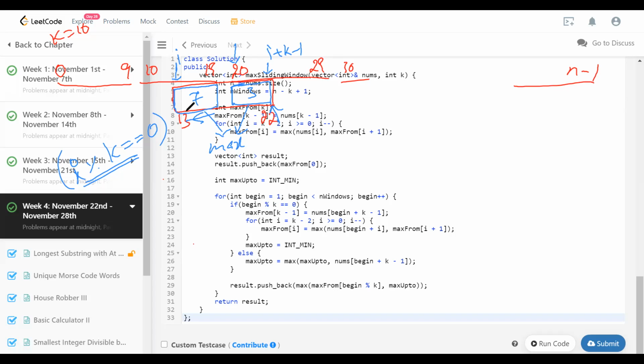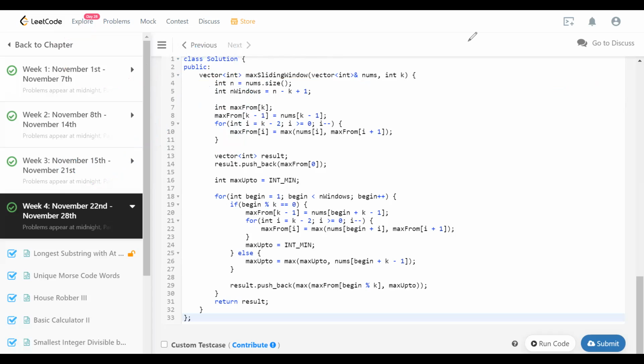So this is actually a little trickier. We cannot do it on the fly while going from left to right. When I'm at position I, in this case I is 13, I need to find the max of the elements from 13 to 19. So that should be pre-computed, but it's only one block. I don't need to compute everything in one shot. So let's see how we do that in the code. That should be easier to understand.